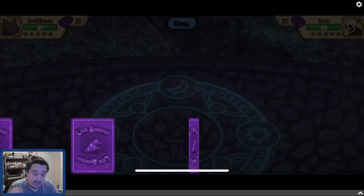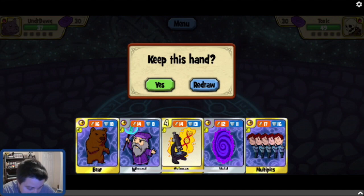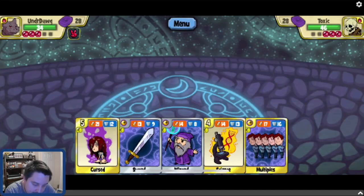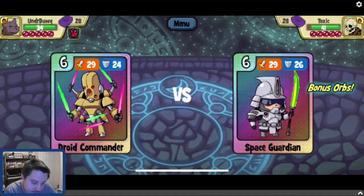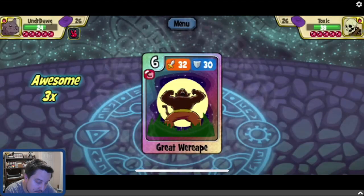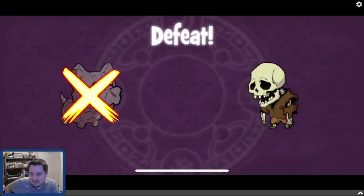So sometimes I'll start talking on here and I get distracted and forget what my strategy is. So when I'm fighting an arena, I want to get a 3 combo like that right at the beginning. Gives you just a little bit more flexibility. And then I hope to have a combo card, or a final form card, and I did not. So in this situation, Toxic's probably going to use a final form, so I want to do my highest defense possible, which it looks like is going to be that one, and hope that he doesn't have a Crushing Blow card, which he did have, so oh well.